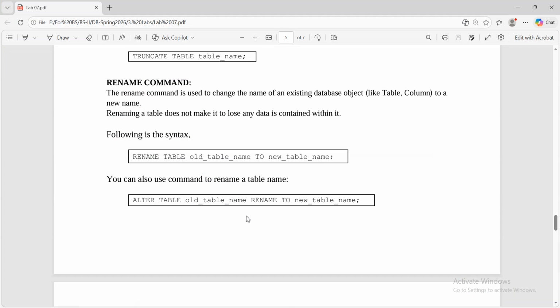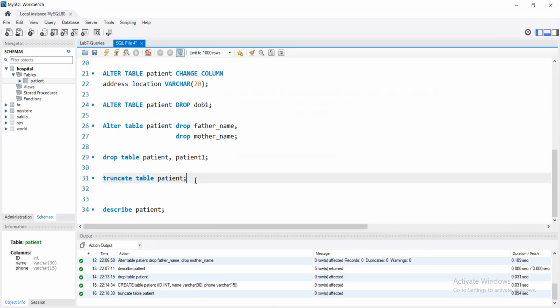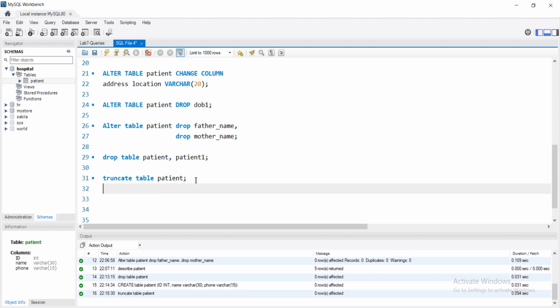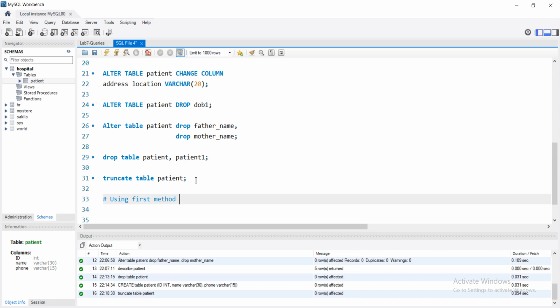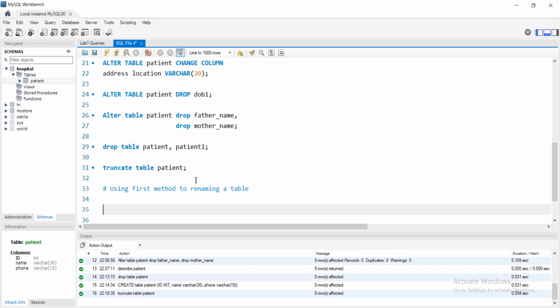So there are two methods to change the name of a table. Let's use the first method first. I am writing the command here using the first method to rename a table. In the first method, the rename command is used.